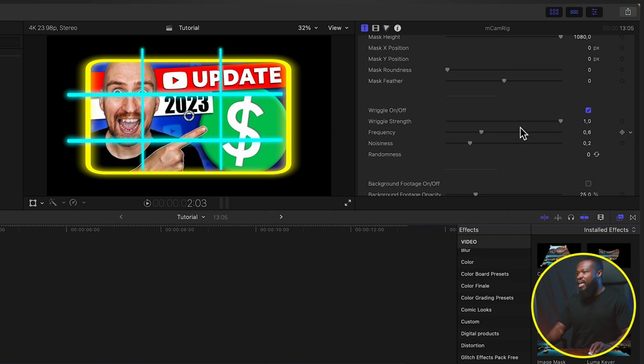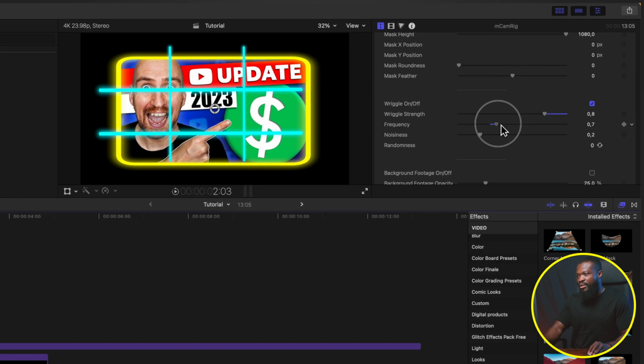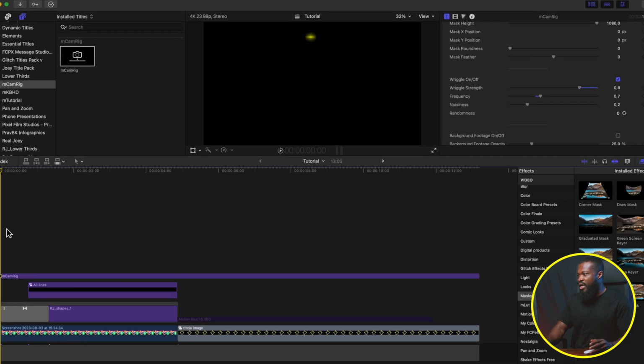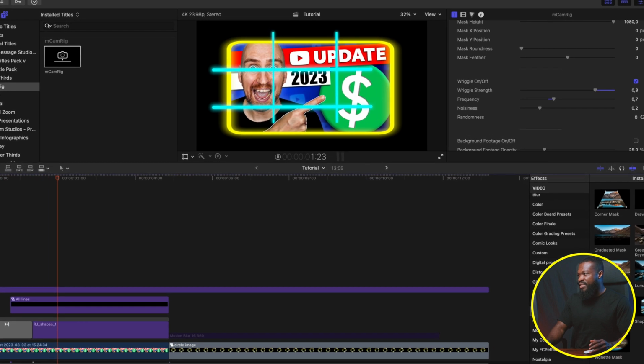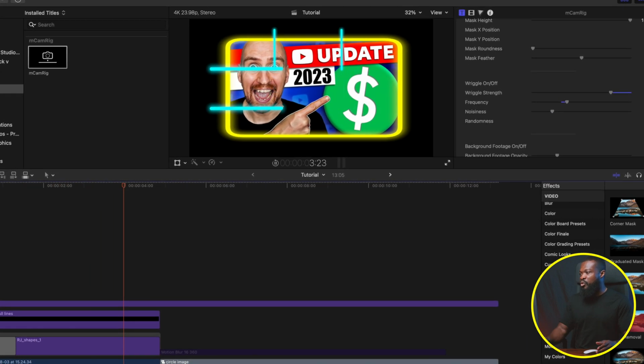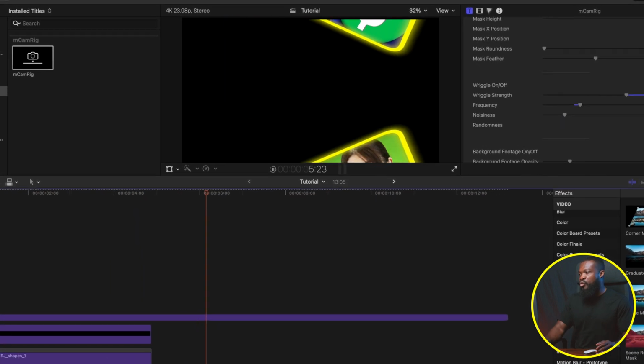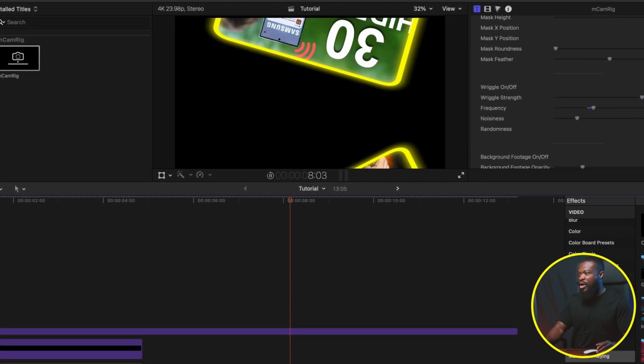Final Cut has this handheld animation, but it doesn't give that same look. So we're going to use this very one, wiggle on and off. Let's take it to somewhere around 80. And with the frequency, I think I can go up a bit. Now when I play and show you guys, you can see it's having this floating vibe to the images and makes it look so cool and clean with your animations. So from here, you can add some sound effects and music to it.